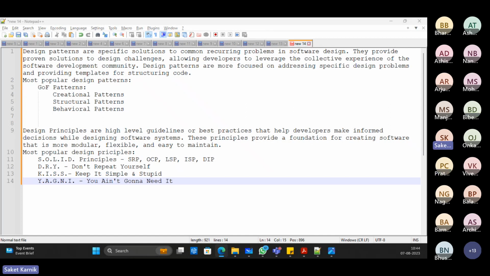Yes. Next is applicability. Applicability is again somewhat an extension of scope and purpose. I mean, at what stage the design principle or design pattern will be applicable. If I talk about design principles, these are applicable to almost all the stages of the software development lifecycle.